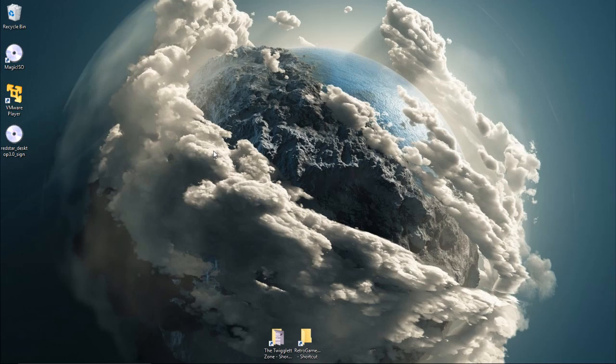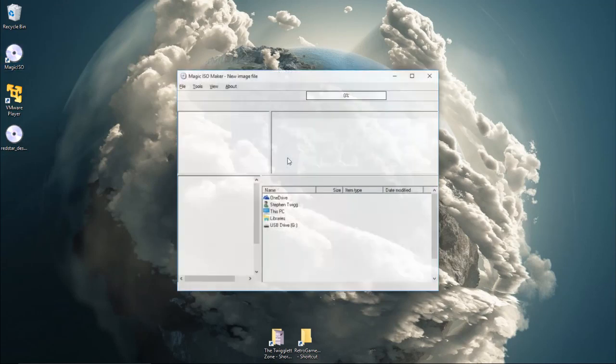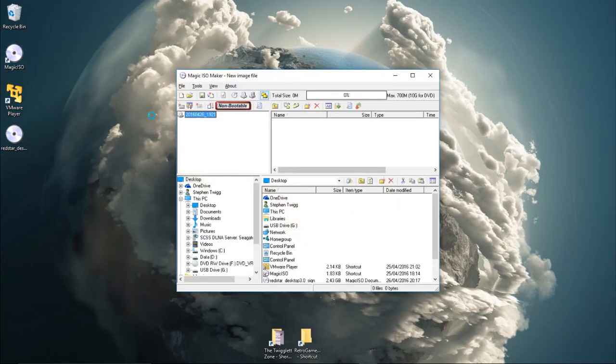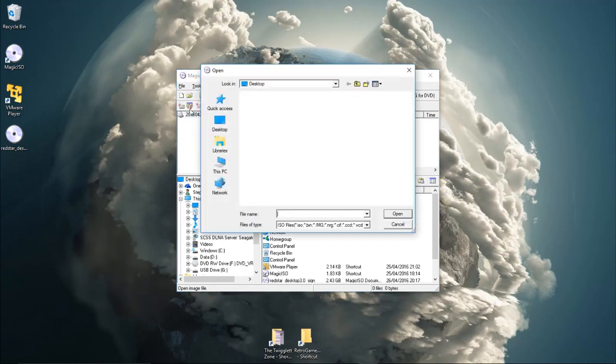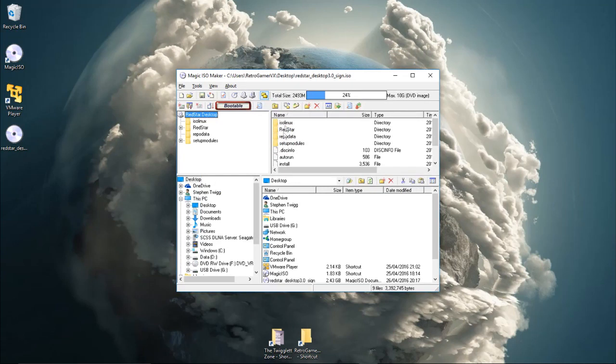But if you use a little trick, you can change it to English before it installs. So to do this, you're going to have to get a program such as Magic ISO here, which allows you to look inside the ISO. So if I press open Red Star desktop, here is the inside of the ISO.